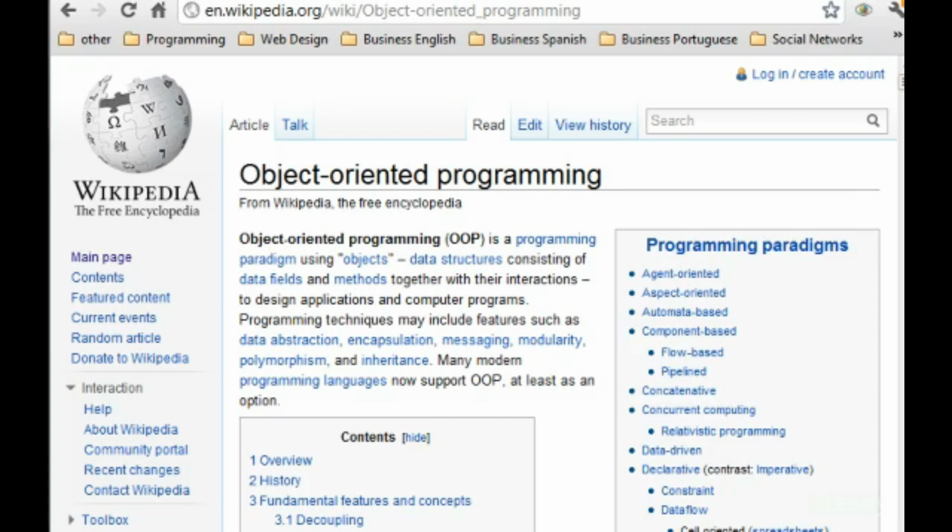Hello guys, welcome to my 20th video tutorial in JavaScript. And finally, this is the video where I'm going to talk a little bit about object-oriented programming. So we already know how to create basic objects in JavaScript, but what is this about object-oriented programming? What this means is basically a way to better organize your code with objects.